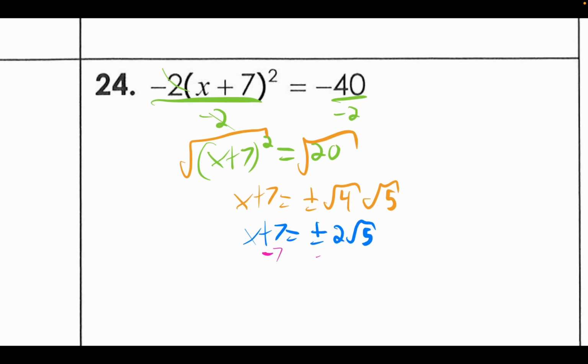So now if I subtract 7 from both sides, while 7 and 2 are like terms, 7 and 2 square root of 5 are not like terms. So it's not just a 2, it's a 2 times the square root of 5. That'd be similar to trying to say that you could do 2x minus 7 and call it negative 5x, which just is not the case. So instead we write the negative 7 before the plus or minus, and then write the plus or minus 2 square root 5, because we cannot combine the 2 square root 5 and the negative 7. And this is our answer.